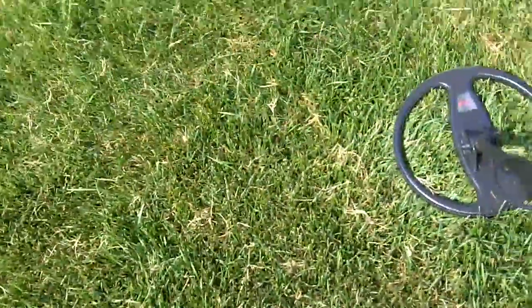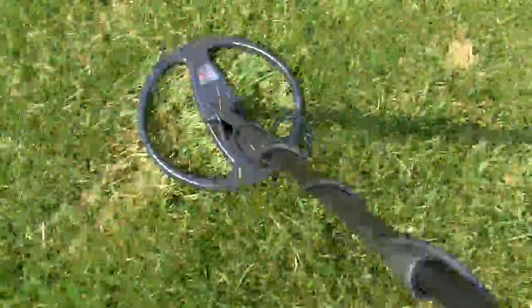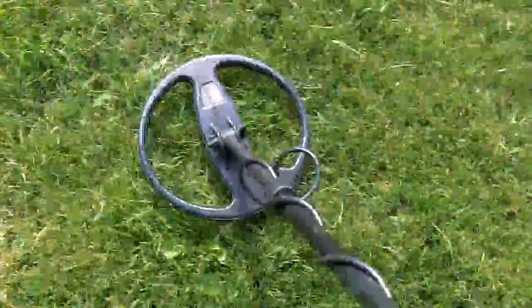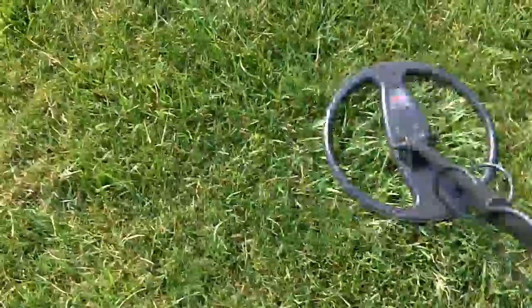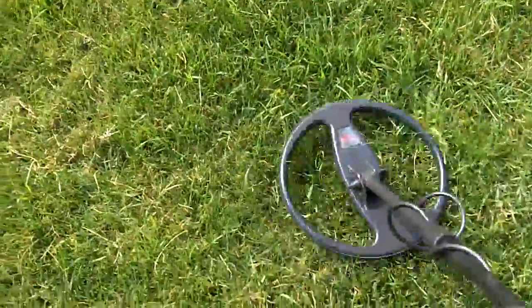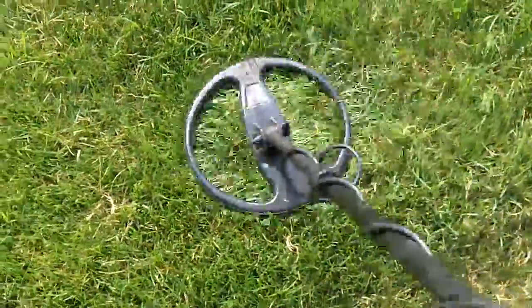I tell you, this reminds me a lot of the new detector I just got. Matter of fact, all the Noktas, they kind of run a lot like the Goldmax, which is a really good thing. Those are really good detectors. They've got their own twist on things for sure, but they definitely sound kind of like them and perform a little bit like them. They've got some extreme sensitivity. Hope we got us a deep one.